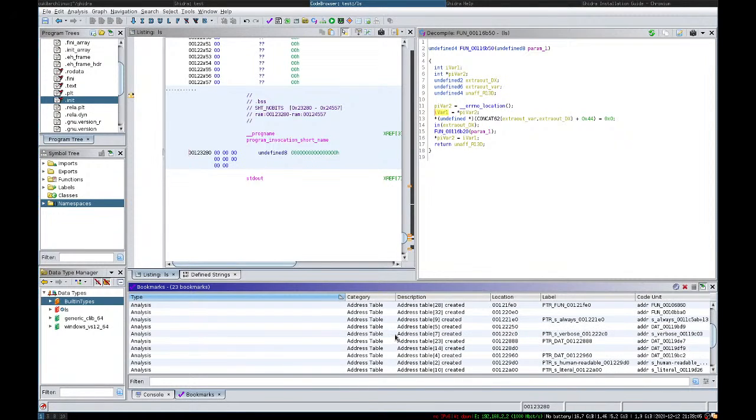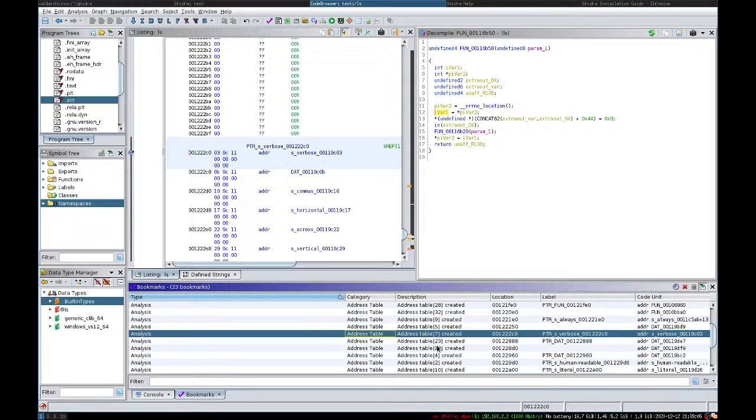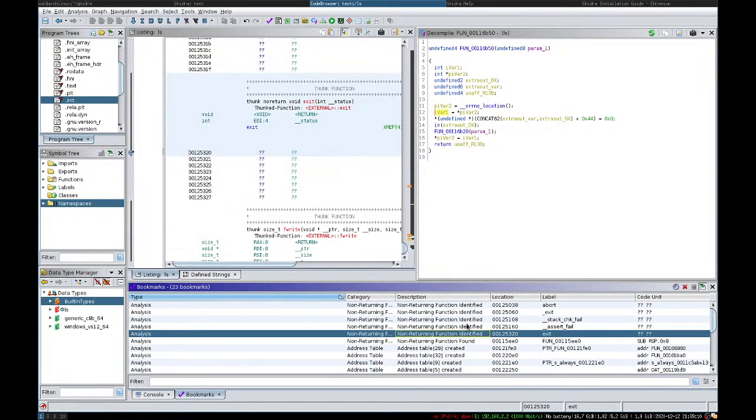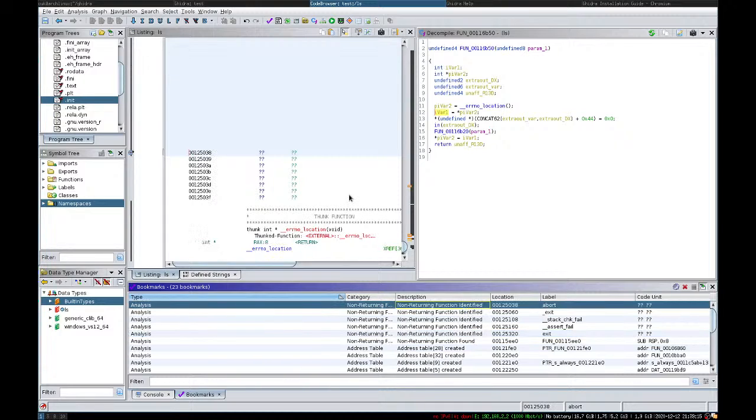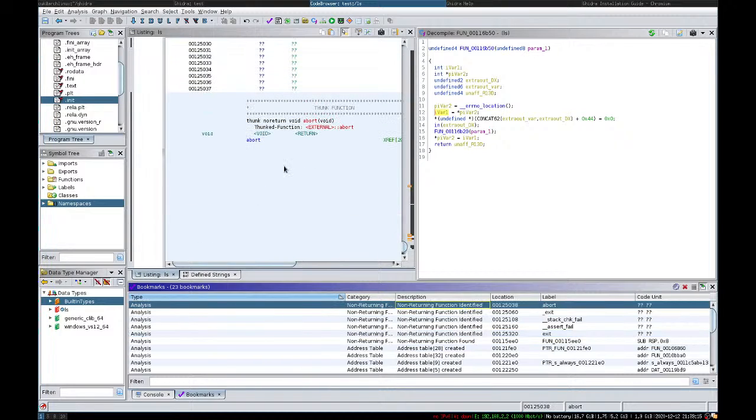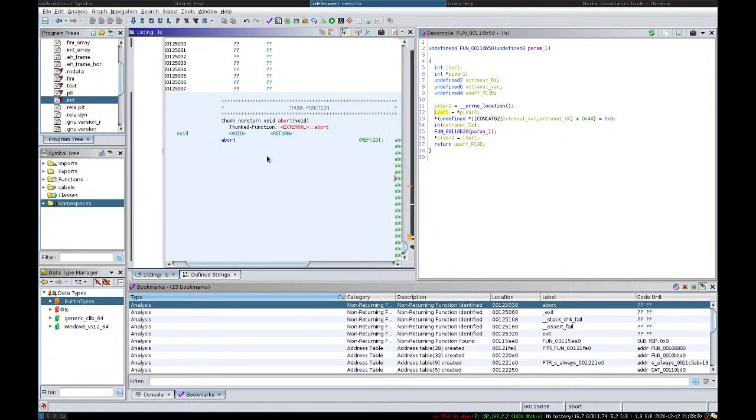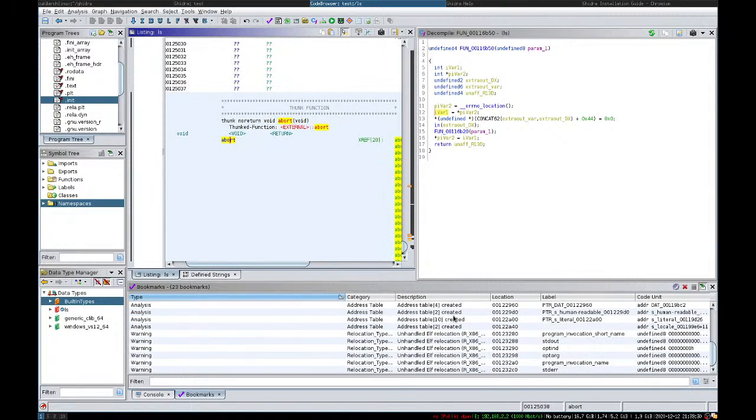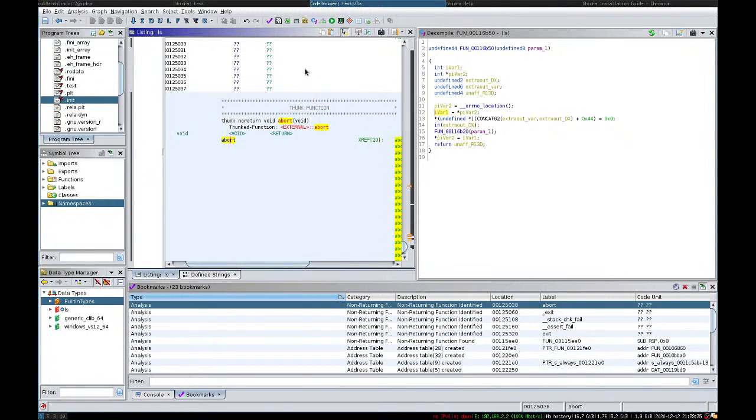It tells you which other tables were identified, and non-returning functions. For example, abort never returns. If you call abort in a binary, there's no point in analyzing what's after abort, because it never returns. So this is the bookmarks.